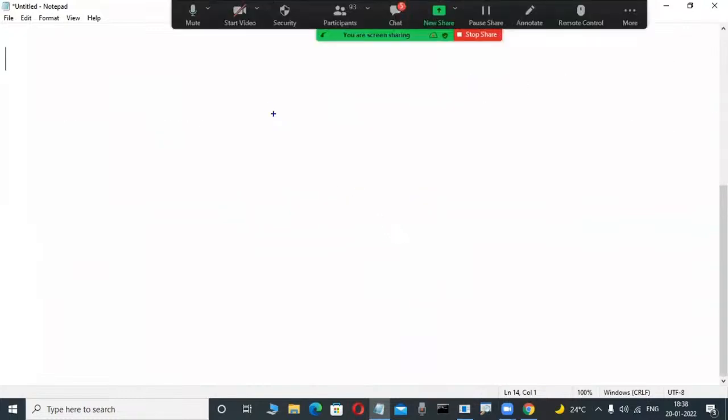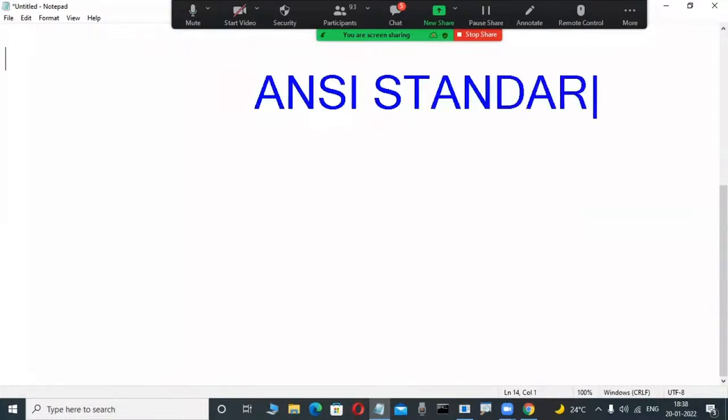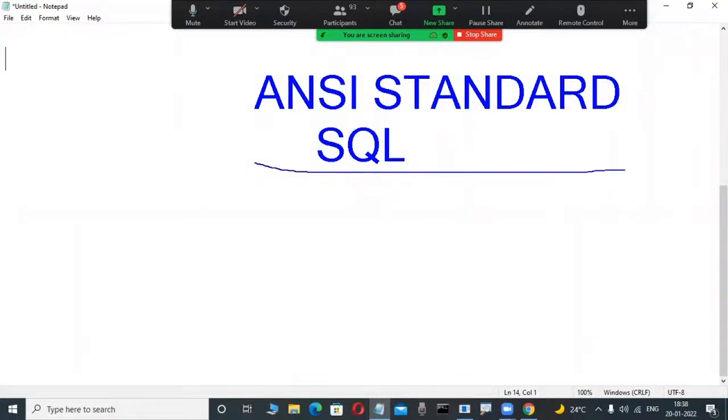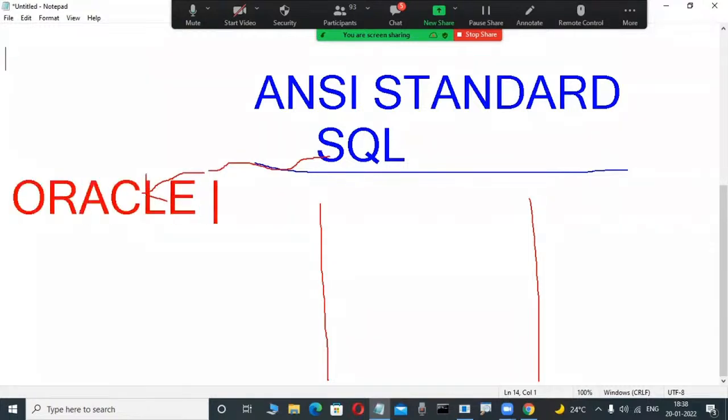The same is true here also. Actually, SQL is the same thing. SQL is an ANSI standard language. ANSI, the American National Standards Institute, defines some standards in the SQL language. From this ANSI standard language, all the relational databases can be operated. I agree, but unfortunately, from this ANSI standard SQL language, Oracle Corporation created their own SQL that is called Oracle SQL.